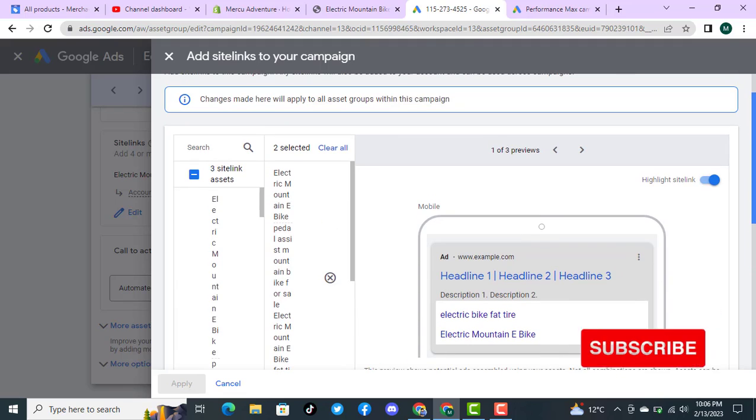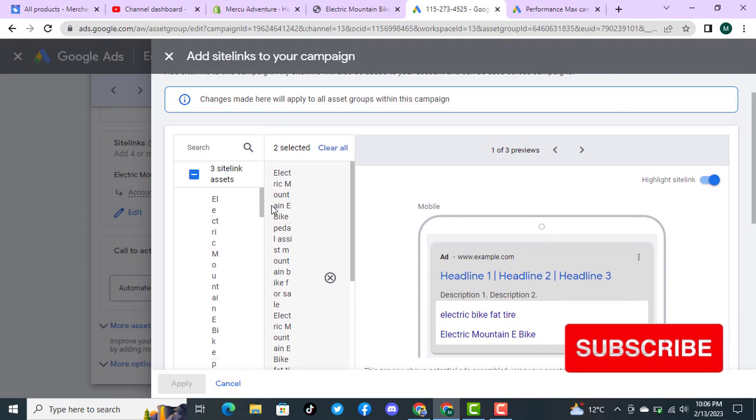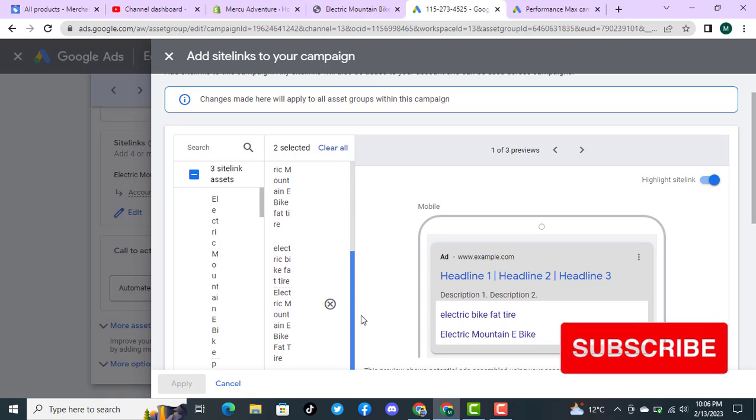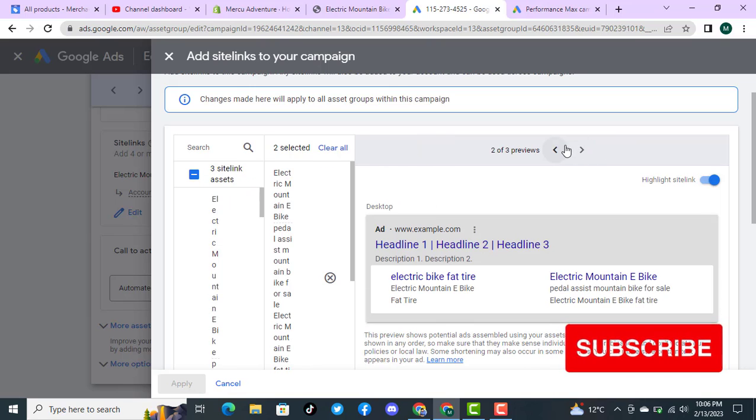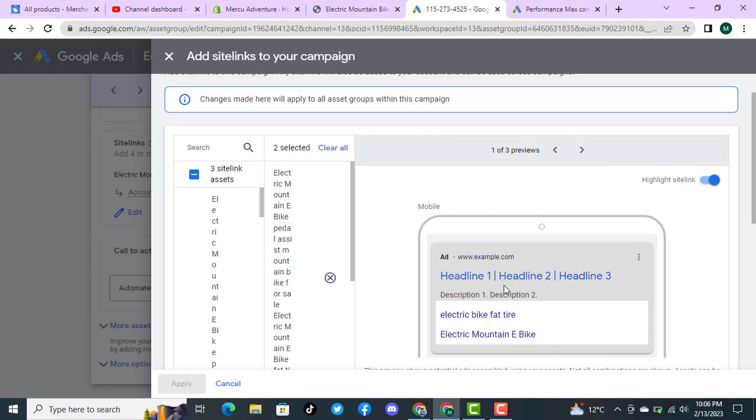So we are just doing this for tutorial purposes, so you guys know how you can build up the maximum. In here you see we have these options, 3 site links. So here it will be showing like this.